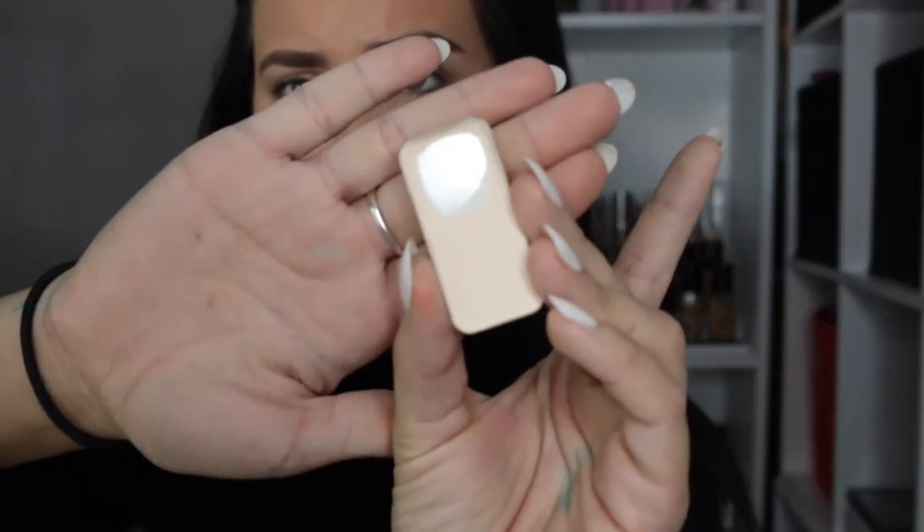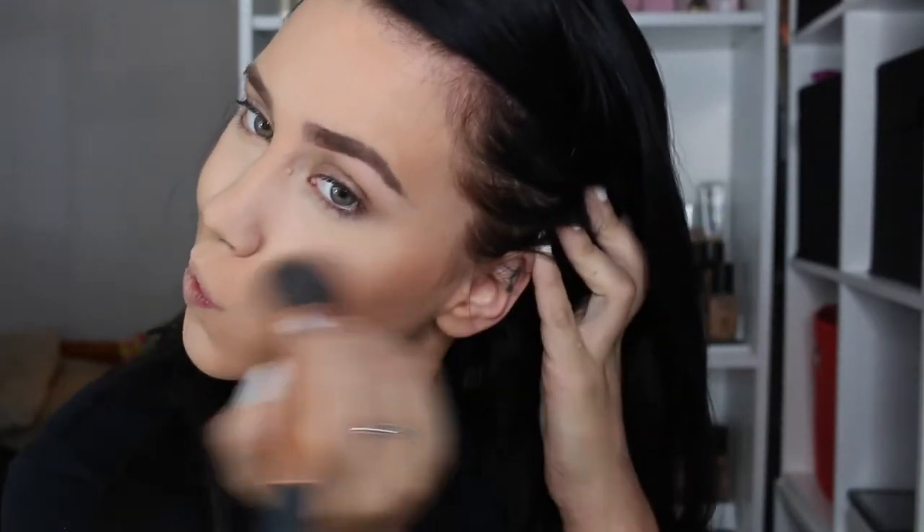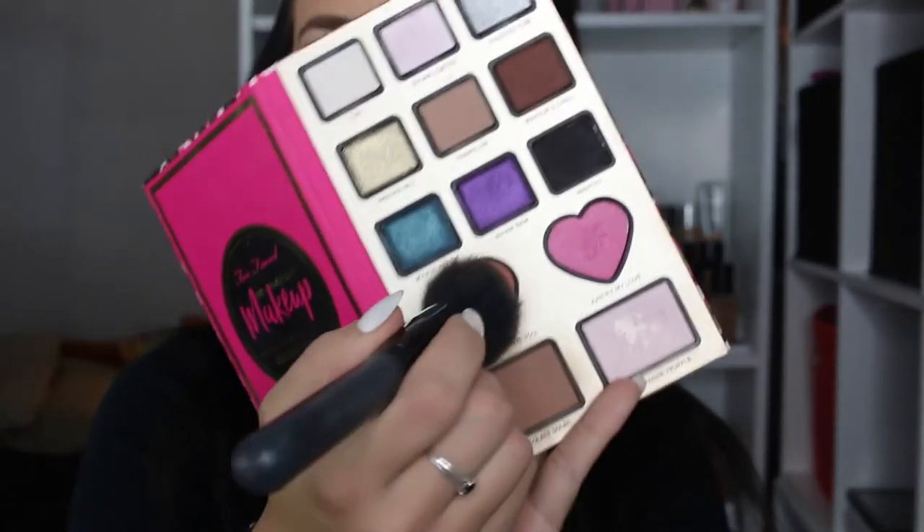I suffered a loss — my Vanilla Dust Setting Powder from Mascara Beauty shattered, which has also happened to my Mascara Beauty Bronzer, so they are just very fragile. I pat that over the concealer areas with my A50 brush for extra brightness. Using Chocolate Soleil from the Power of Makeup palette, I'm going in the hollows of the cheeks, the under chin area, the temples, and down the sides of the nose with a Real Techniques brush. Also from that palette, I'm using I Will Always Love You — it's an orangey peachy blush, which is my favorite color.